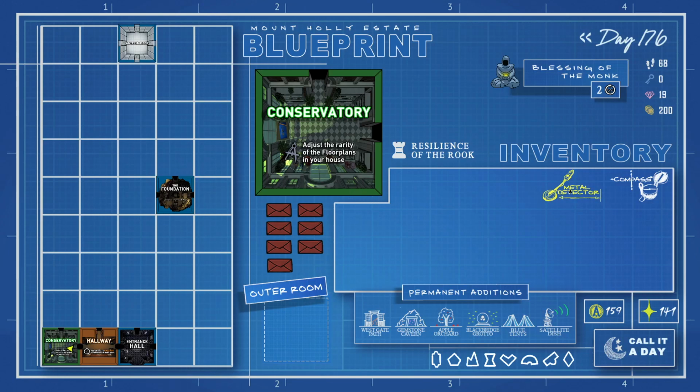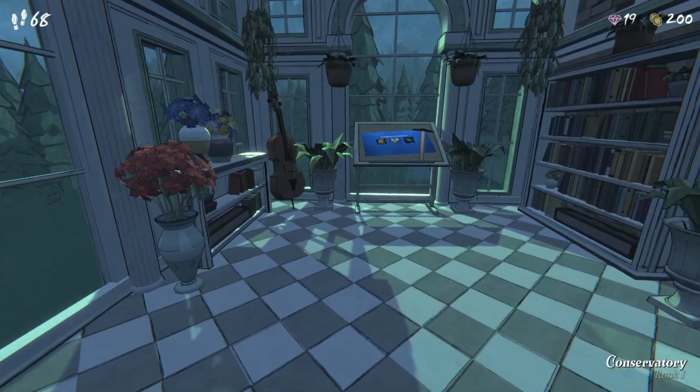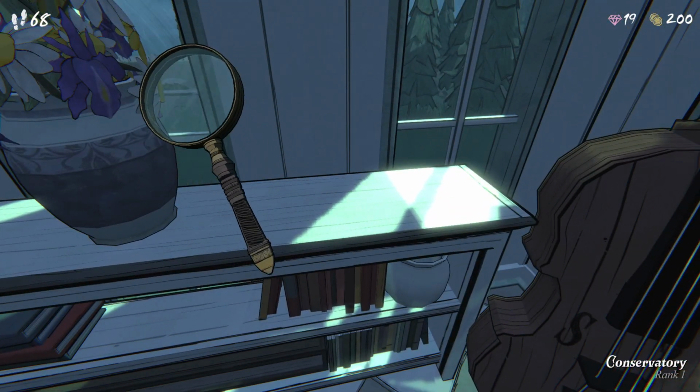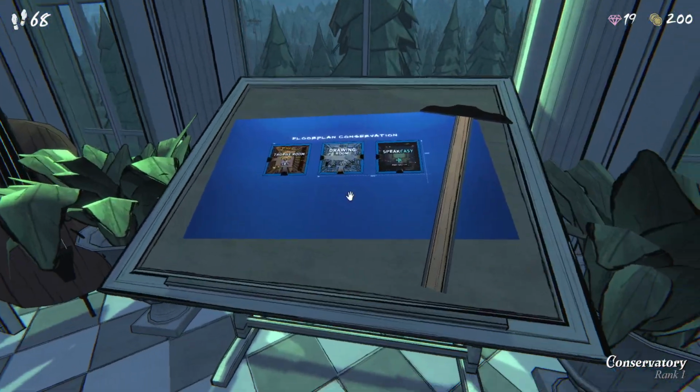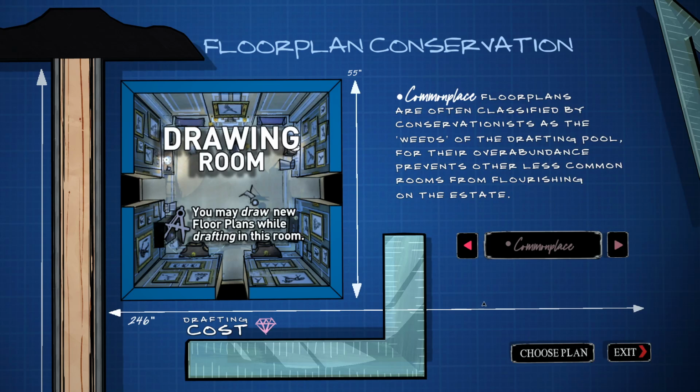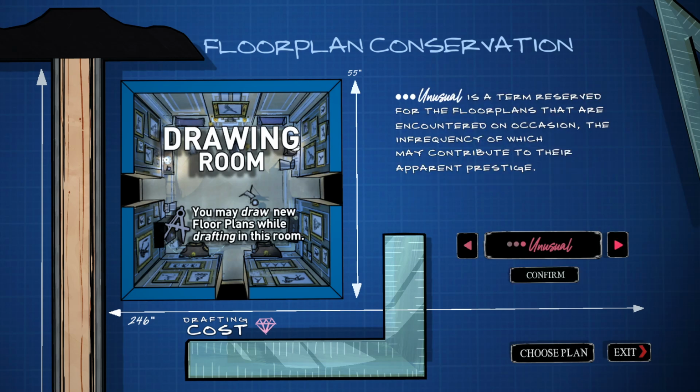Also, moon pendant. Oh wow, moon pendant save metal detector. So we just need a magnifying glass. Oh my goodness. Now we just need a workshop. That ought to be possible. What is this? Rare? Yeah, that's fine. Drawing room. We could also make this way more rare.